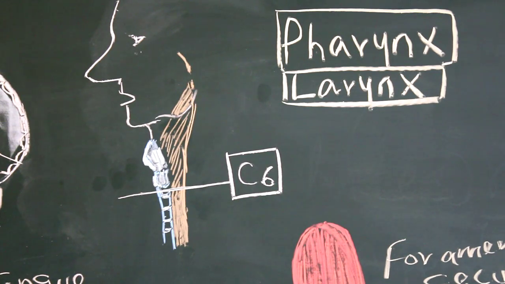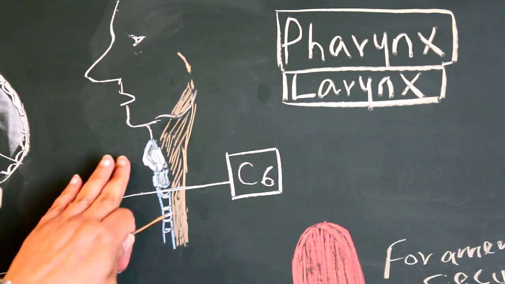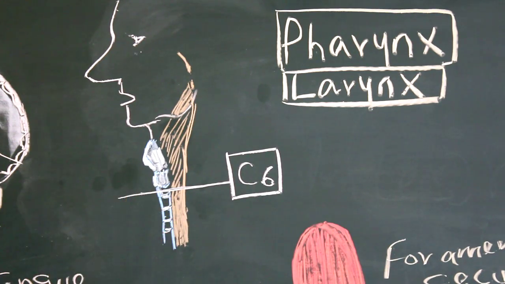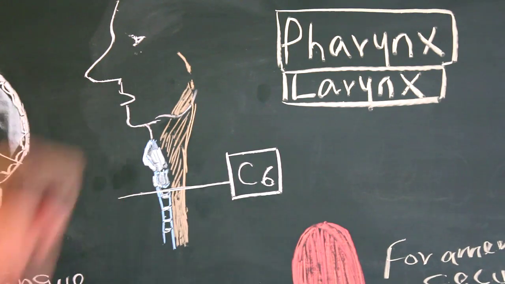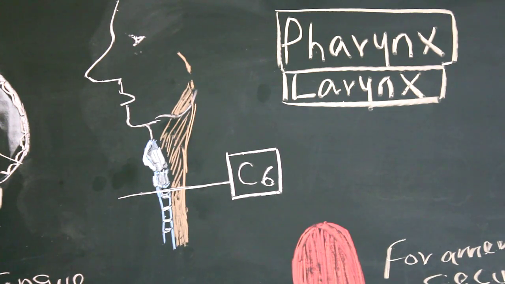Larynx is also a hollow tube, and its function is to provide a constantly patent airway because of the presence of the cartilage and membranes in its structure, and also it provides a switching mechanism for the food and air to pass into their respective passages. The third and very important function of larynx is the production of voice, and that's why sometimes it's known as the voice box. Okay, these two structures are tubular, but they are incomplete tubes.